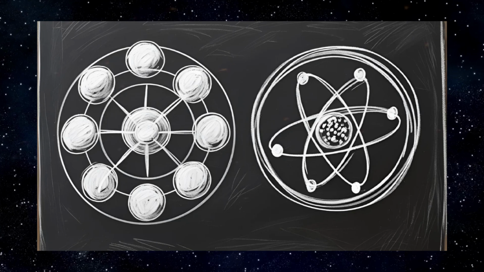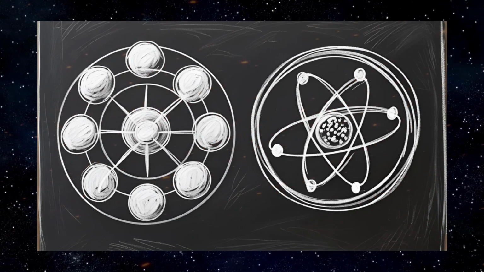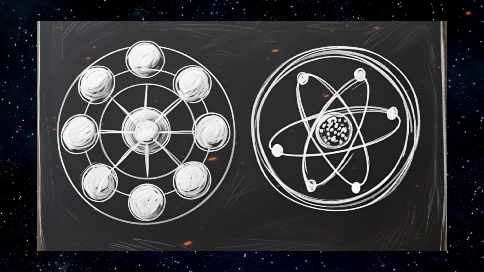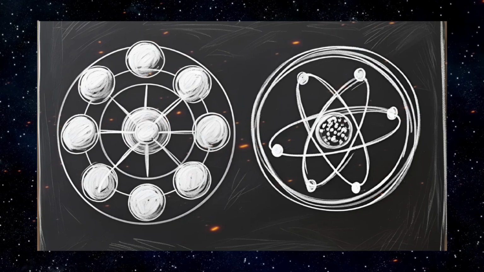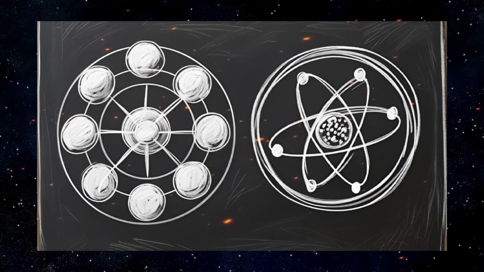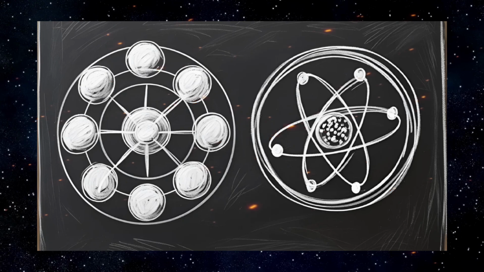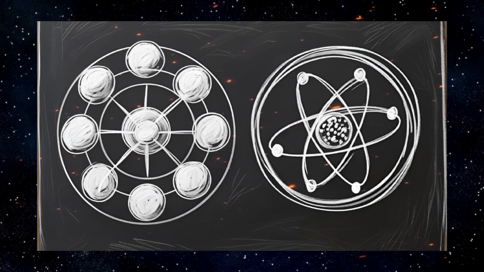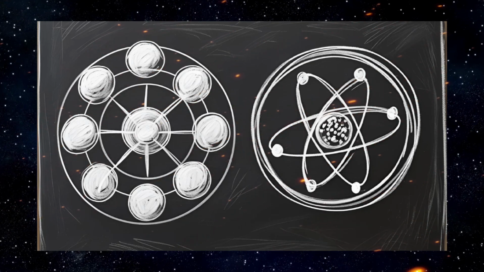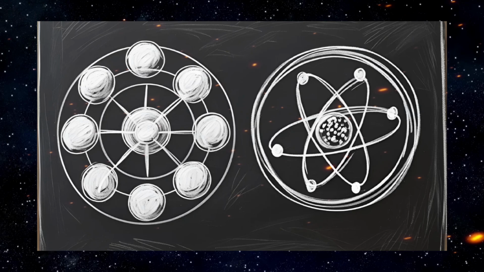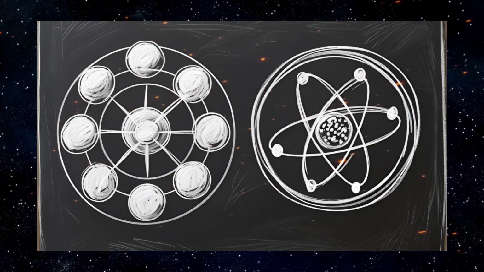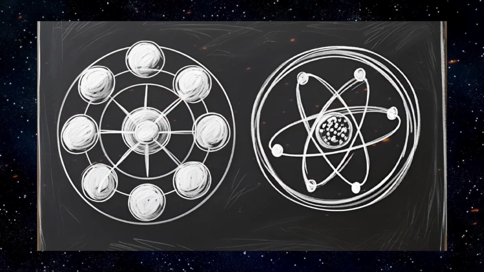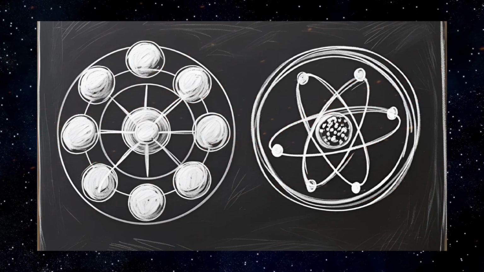Now we begin to understand why atomic number sits at the center of the periodic table's logic. It is the number that defines what each element truly is. Every atom contains a nucleus made of protons and neutrons, surrounded by electrons that orbit in defined shells. Of these components, the number of protons, the atomic number, is what gives an element its identity. It is not mass, not name, not color or state. It is that simple count of positive charges in the nucleus that determines whether an atom is hydrogen, helium, carbon, or gold. Change the atomic number, and you change the element itself. A hydrogen atom with 1 proton becomes helium if it gains just 1 more.